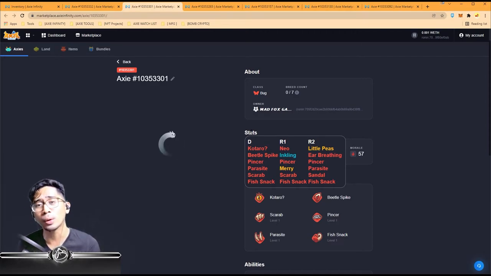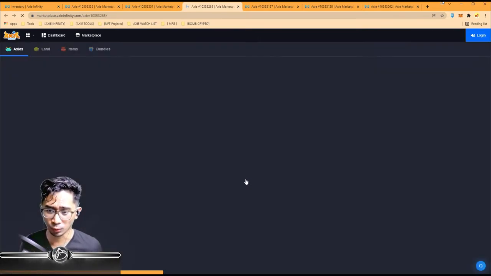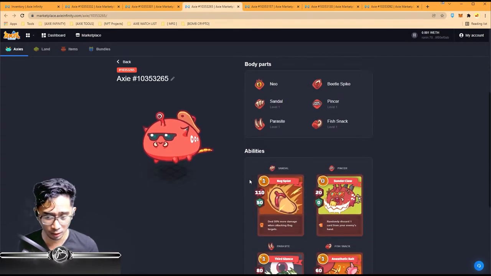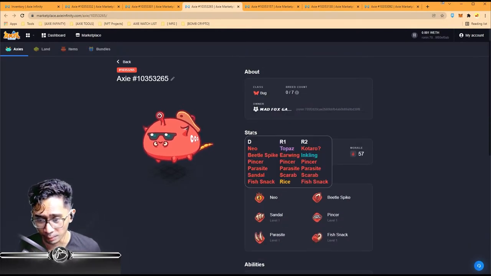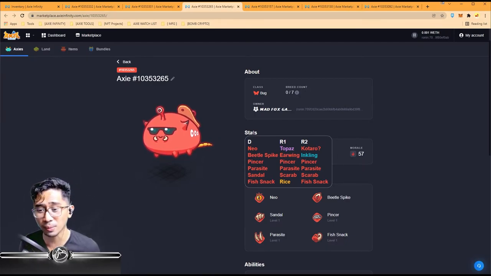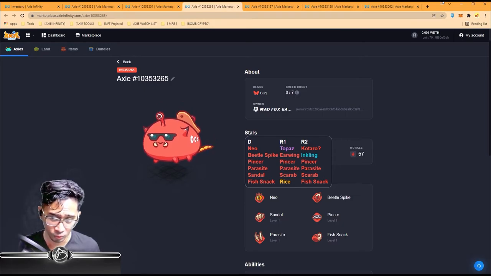Again, we want perfect bug parts all throughout, for the morale, and we don't want that extra speed. Speed is good, but we want the perfect bug. All right, okay, good, Sandal. So it's a 50-50, we got a Sandal here, and then how about the genes? We got rice on our one. Aside from that, everything else is perfect. Pincer, Scarab, Parasite. Ooh, Scarab.